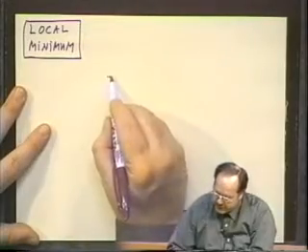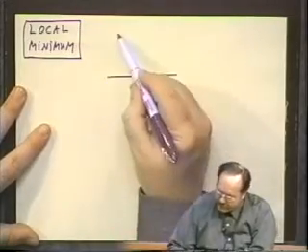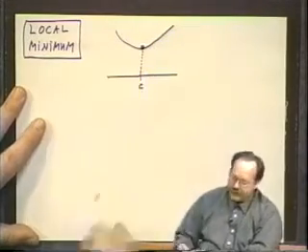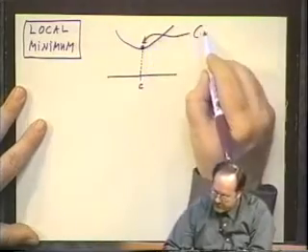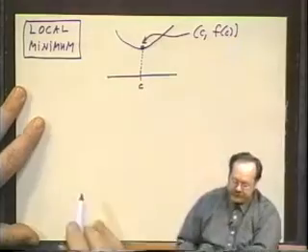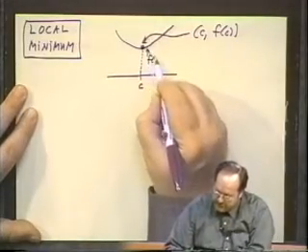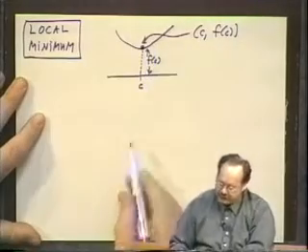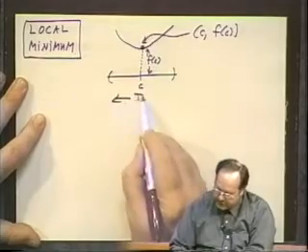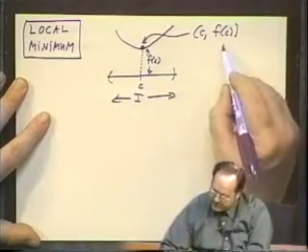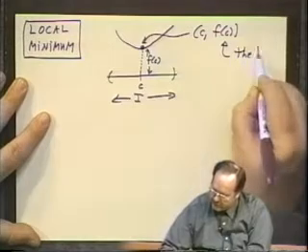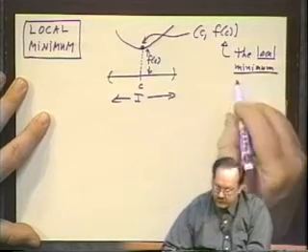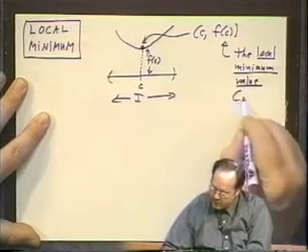Okay, local minimum. Here's the situation once again. You have a point C, and right above that point C is a local minimum point. Now the coordinates of that, of course, are the same as before, C, F of C. The height here is F of C. That's what it means to be above C on the curve, F of C. The interval here we were referring to as I. Then the F of C, in a similar way that I defined things before, is now the local minimum value of the function, which of course again is height.